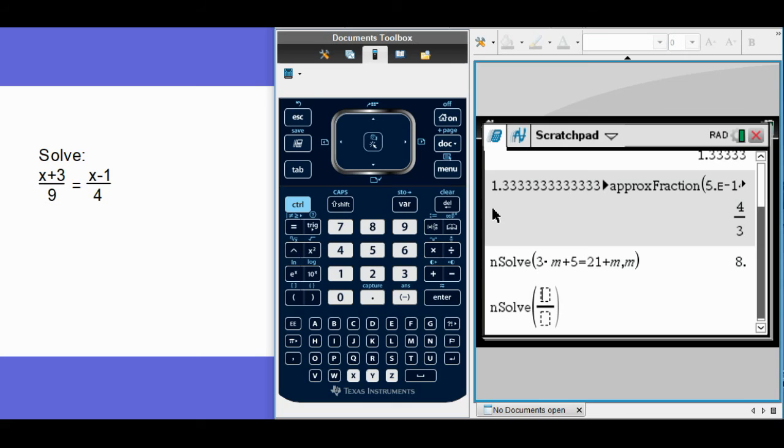So I'm going to hit that right there, and here on top I'll type in x plus 3, and then on the bottom I'm going to type in 9, and then come over here.